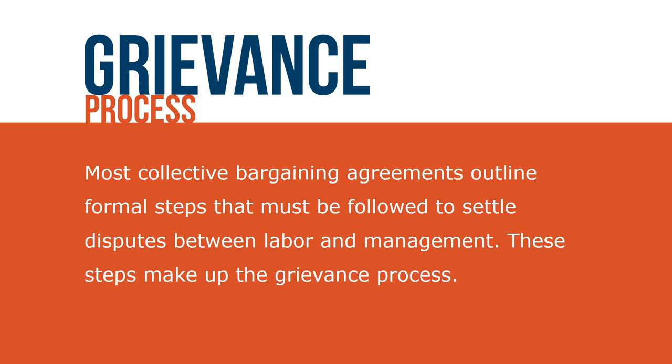The supervisor should then work with the union steward to resolve the problem. If the union steward does not believe that the problem is a legitimate grievance, no further action is taken. If these efforts do not result in resolution, it goes to the next level of supervision. This time, the employee filing the grievance is represented by the union. Failure to resolve the grievance at this stage within the time allotted in the collective bargaining agreement results in the grievance being taken to a higher level of management. The highest level of resolution for the grievance is spelled out in the union contract. If the grievance is still not resolved, the final step in the grievance process would be to call an arbitrator.